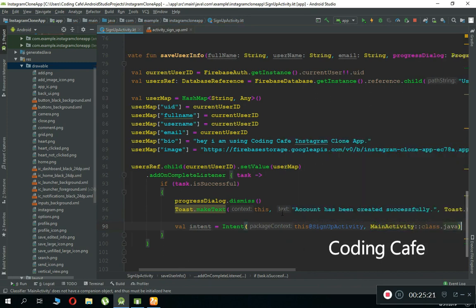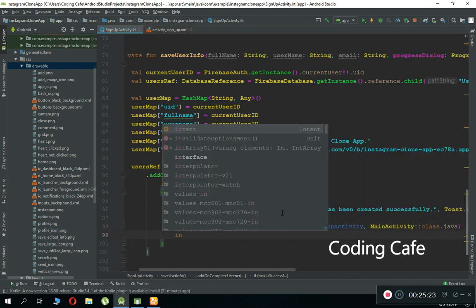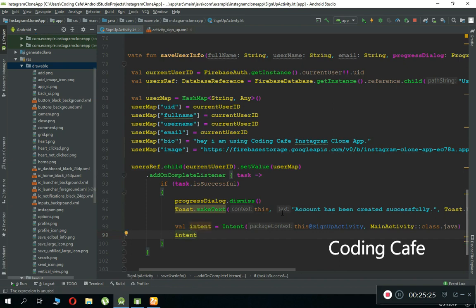We have to add flags, which means that if a user clicks on the back button, we are not going to allow the user to go to the sign in or sign up page unless he clicks on the logout button, which we will implement alongside the sign in in the next video tutorial.